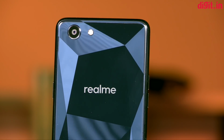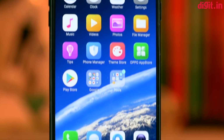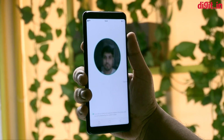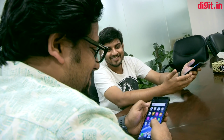The front is all screen. There are no capacitive navigation buttons on the front. There's no fingerprint scanner on the phone either, and the phone solely relies on facial recognition. The face unlock is quick, but isn't reliable enough to keep the user's data secure. In a more practical scenario, the phone was very easily unlocked by a colleague of mine by simply pointing it at my face from a distance.